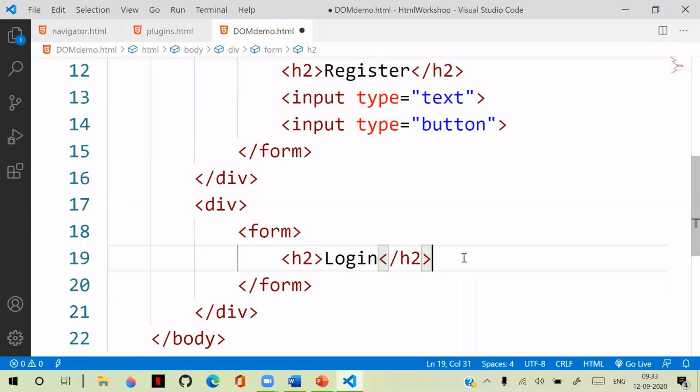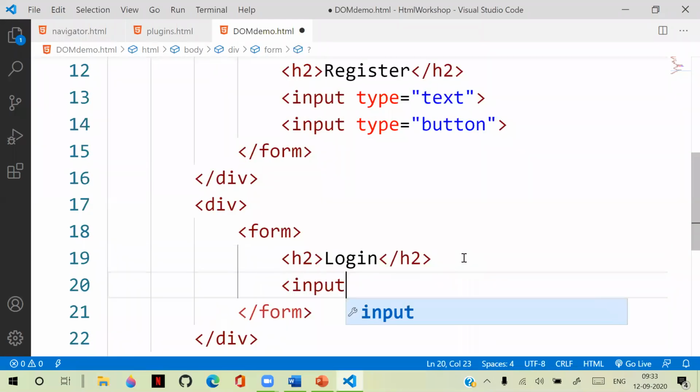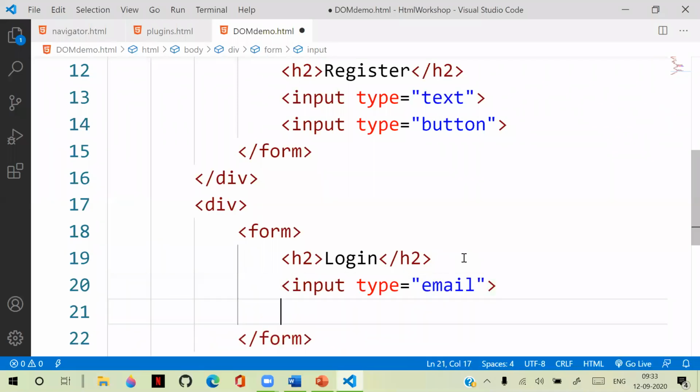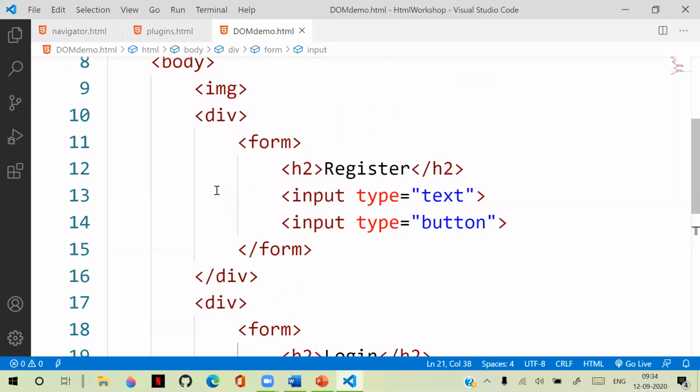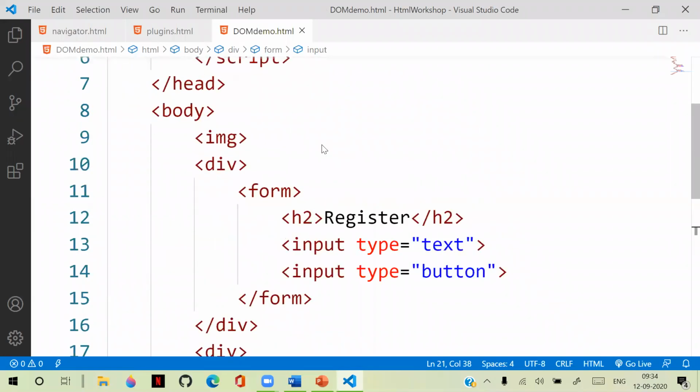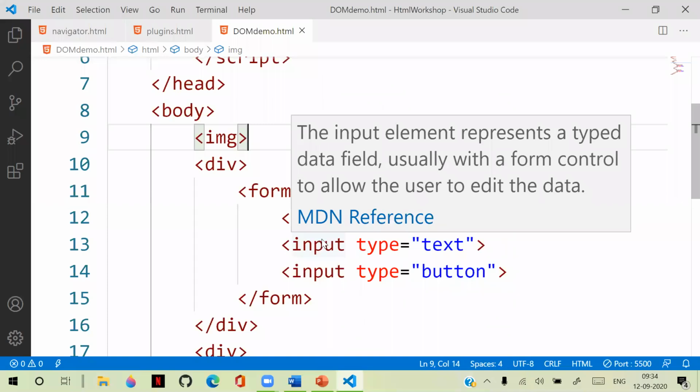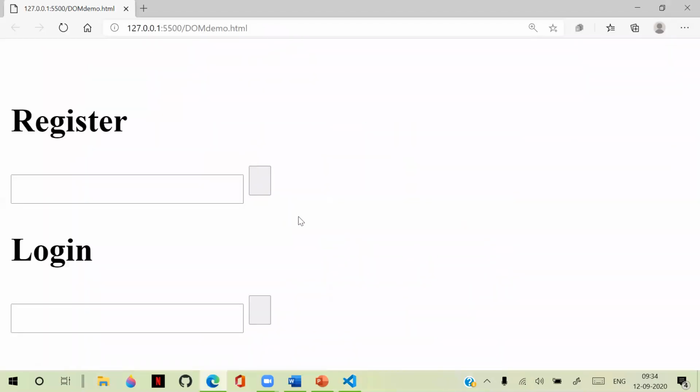Here we have an input of type email, and an input of type button. So we have register and login options here. Observe carefully. I have some content inside this, and I will run this, and you can see these are the contents in my page.